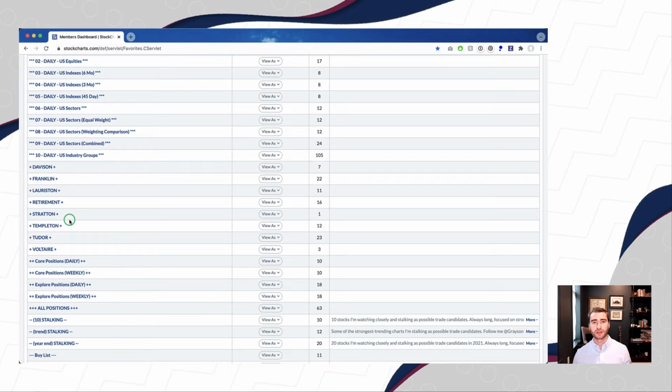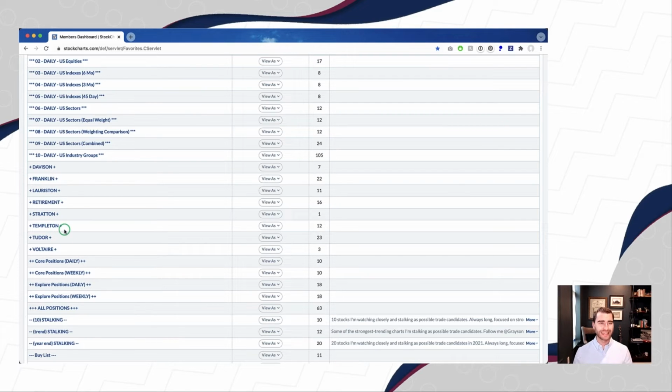I have a chart list devoted to each portfolio. So I've got one for my brokerage account. I've got one for my retirement account. I've got one for my IRA. I've got one for my 401k, for instance. I've got a couple of different brokerage accounts with different brokerages, so I've got different chart lists for each one of those. Point is though, you should have your portfolio, the things that you own, even if you've got multiple different portfolios, you should have a chart list with all of those in it.